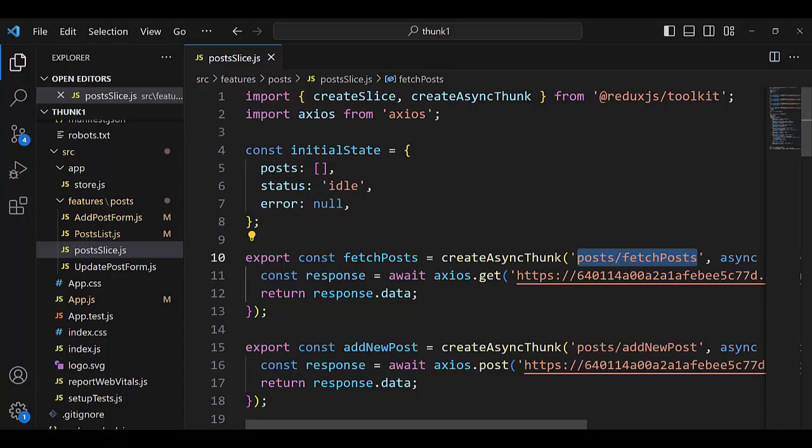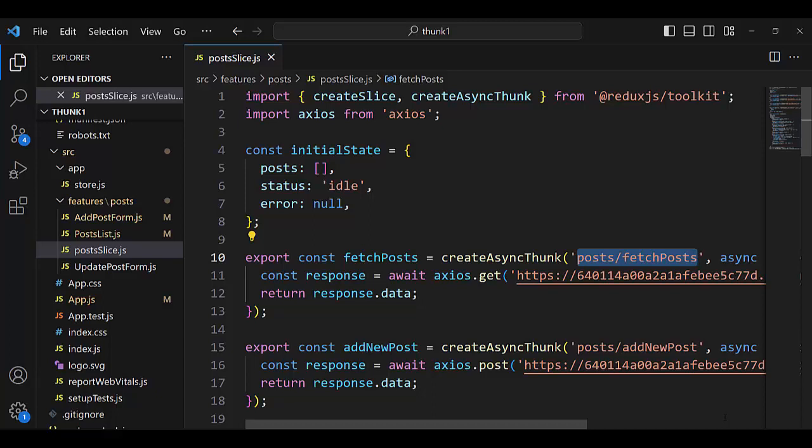Here it is post, fetch post, and slash that post fetch post. There are three possible actions.